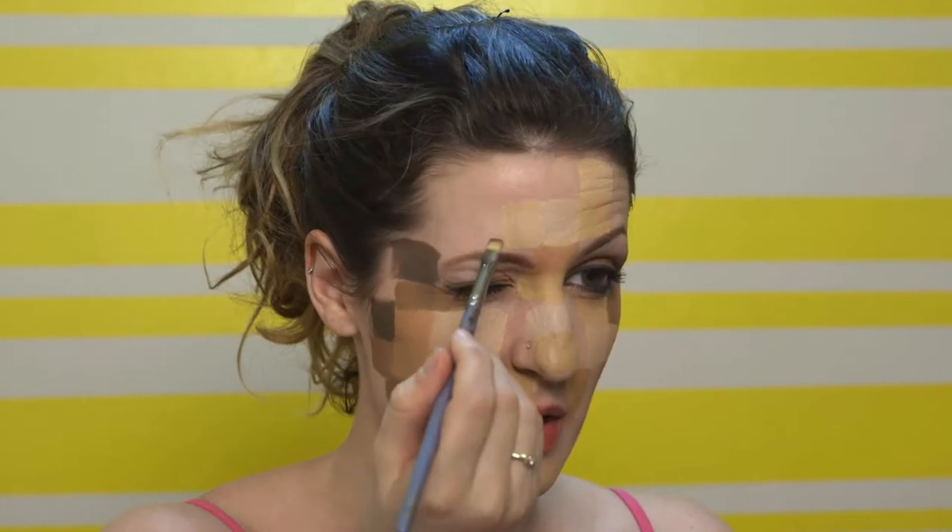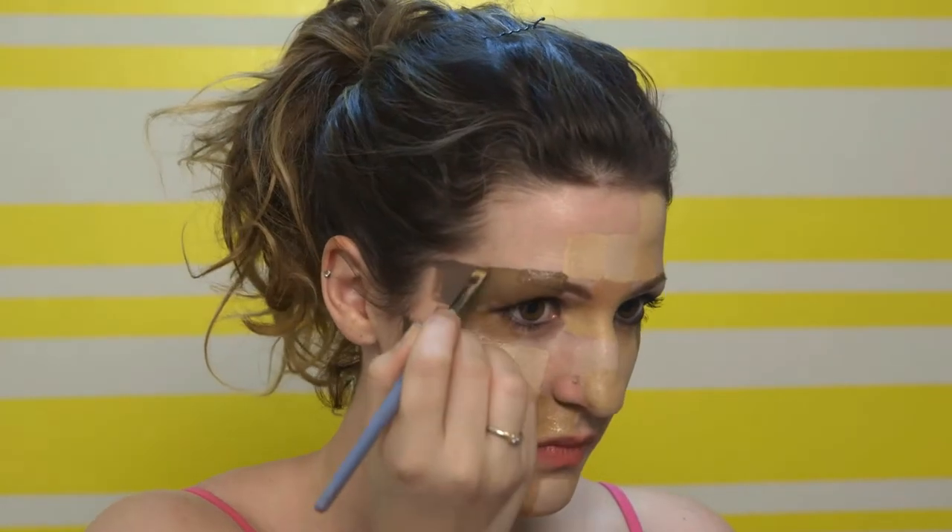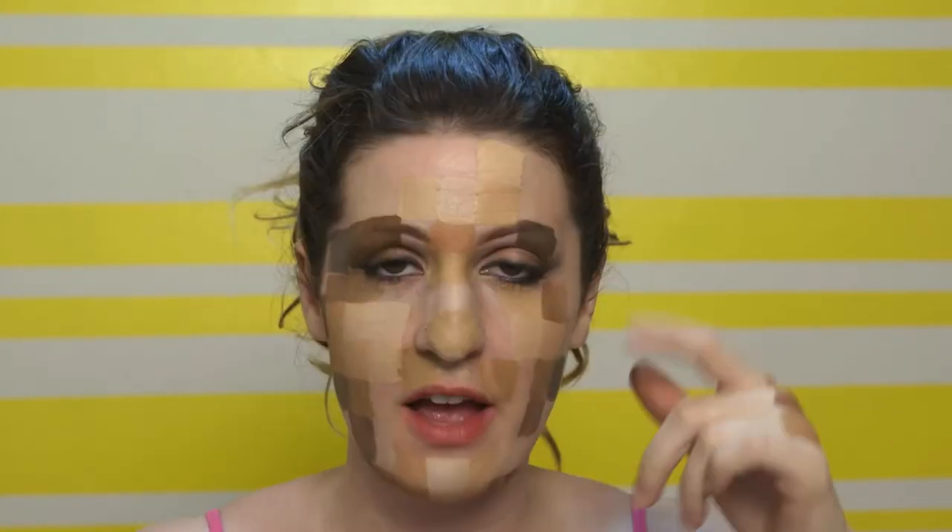I'm going to go over the eyebrows using the second-to-darkest shade of brown, and I'll close my eye and line it up to the last pixel I did. I have a more pronounced brow bone, so I want to make sure I'm not catering to the curves of the brow bone. I want to look at flat surfaces and measure against those — I can use my brush to check that lines are consistent. It's easy to just curve naturally, but I have to overcompensate on both eyes, my lips, nose, and everything else that isn't flat — which is most of my face.